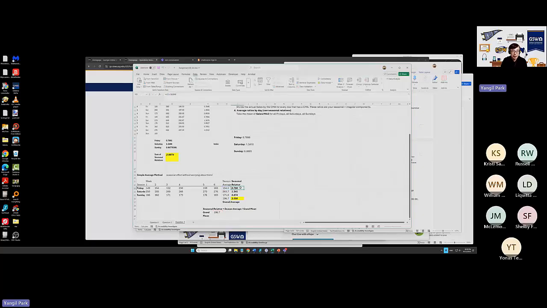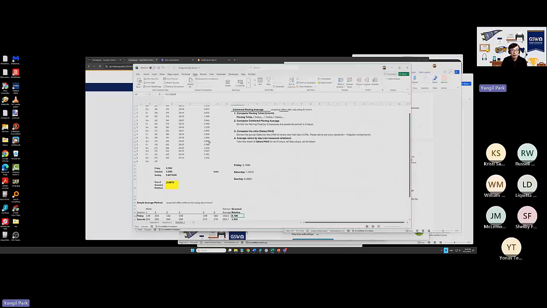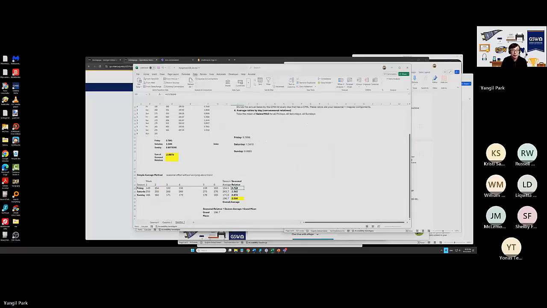So that ratio is the same kind of ratio we found here, right? Because we're going to use 1 as a middle number. So it's going below for Friday. Saturday is above. It's very similar to the other one we just found, right? Then Sunday is pretty close again. So I guess they are pretty matching results we are getting from the standard moving average and simple average in this example.